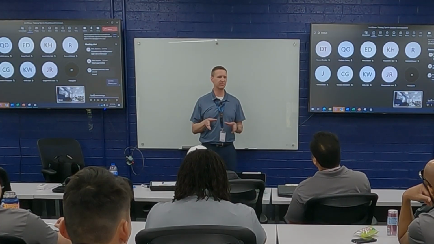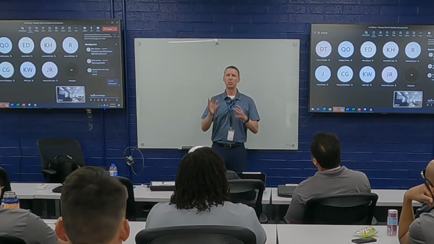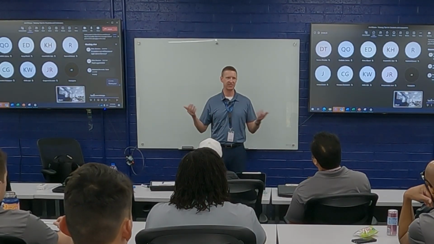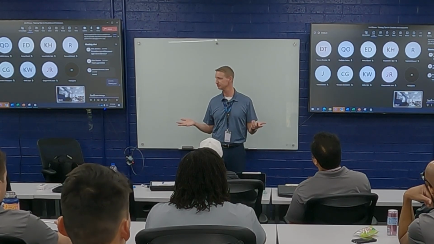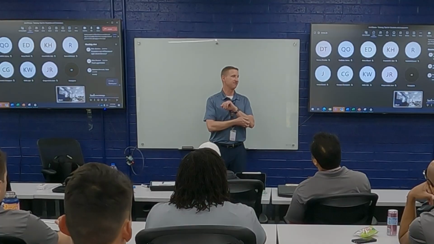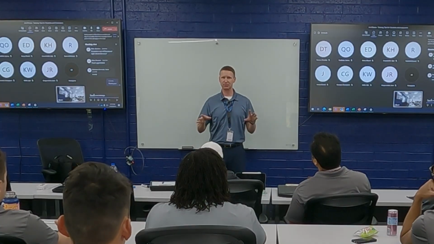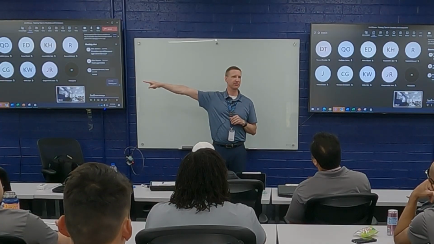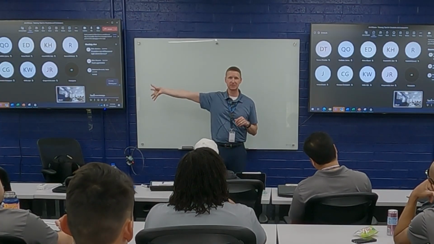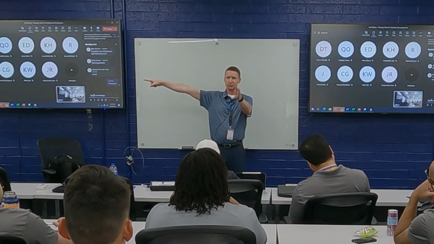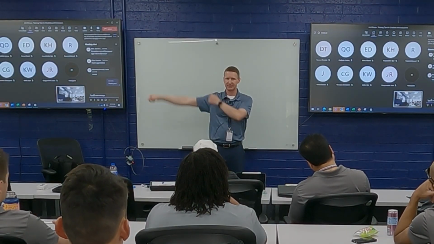So when you're flying the traffic pattern and the wind is calm, every turn in the traffic pattern is a 90-degree turn, correct? Start simple. I would recommend to you that it is a valuable skill for the rest of your career that every time before you turn, you look out at the horizon, not only look for traffic, but pick a target on the horizon that you can point your nose at.